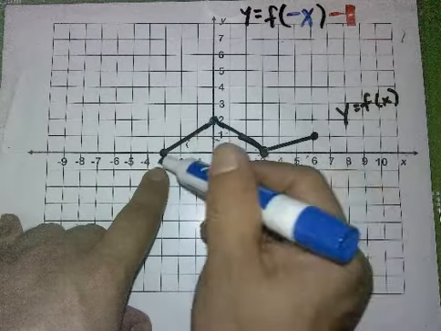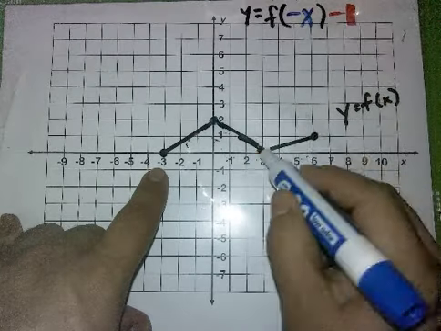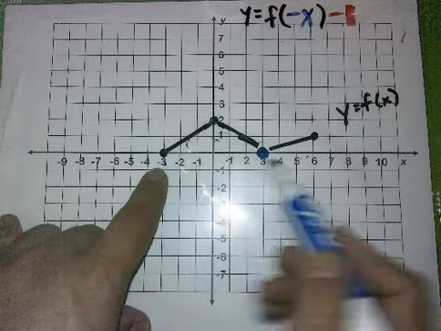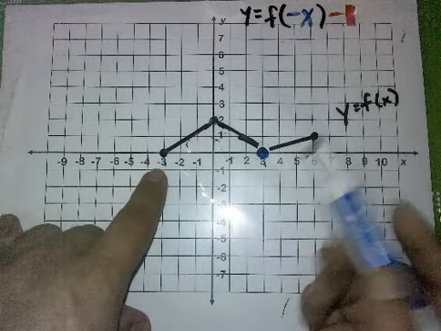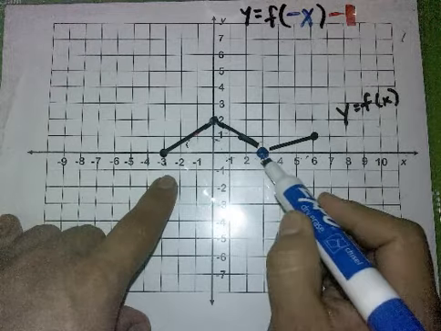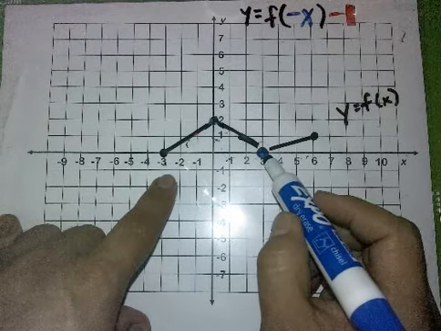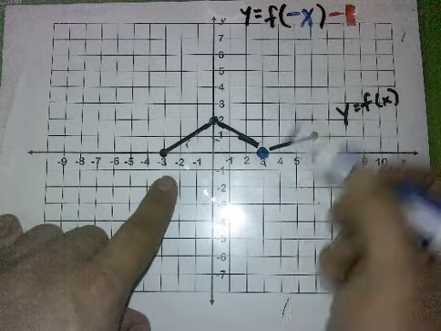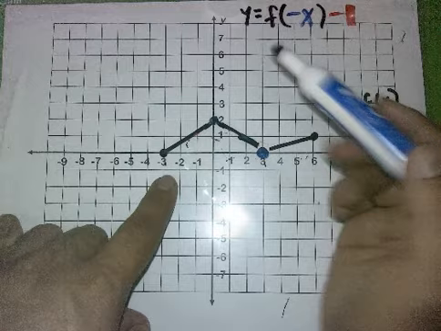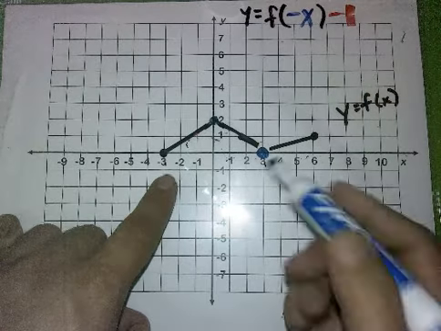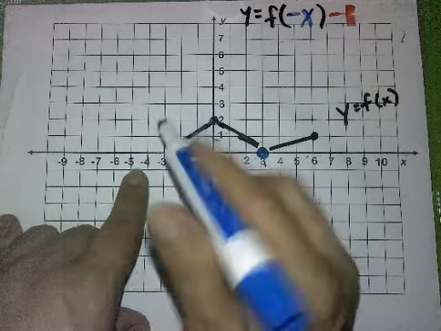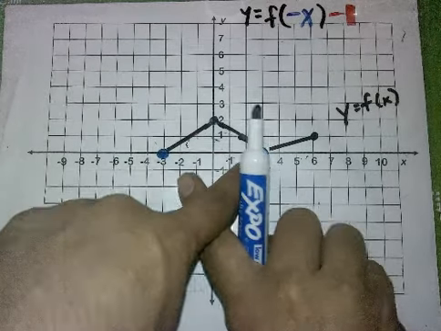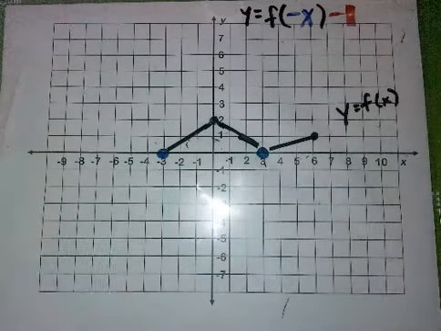So that now is this point here. So this point became this point. I had a point here too that was also on 3, 0. I'm going to take my x value, which was 3, and multiply it by the reciprocal of -1, which is just -1. So 3 times -1 is -3. So what happened? I took these points and I switched them. That's a reflection about the y-axis.